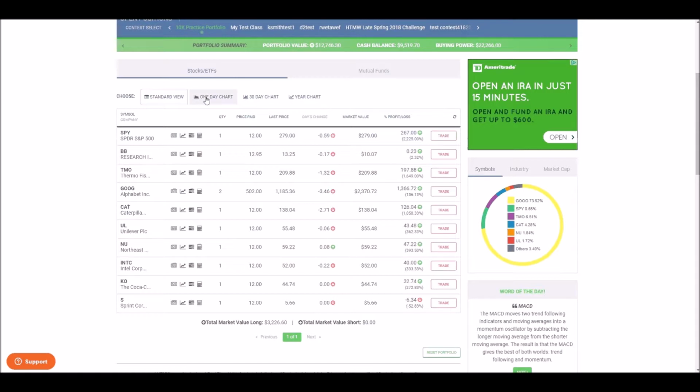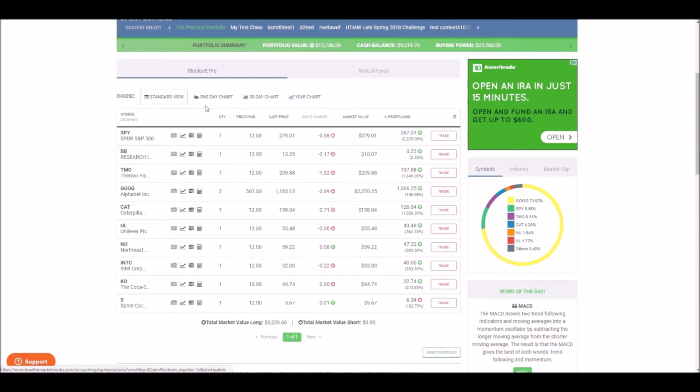But we can also expand this to a different kind of view because students learn in different ways. On the right here you see my pie chart showing how much of my portfolio is in every type of holding. So you can see the vast majority of my holdings right now are holding a Google stock. They can also break this down by the type of industry and how big the companies are that I'm invested in.